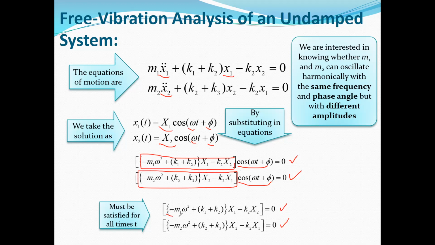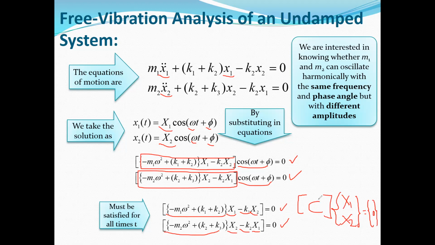Here we have the first coefficient multiplied by x1, the second coefficient multiplied by x2. In the second equation, again, we have a coefficient multiplied by x1 and another coefficient multiplied by x2. So we can write it in the matrix form. I mean, you can write it in this form, a matrix of coefficients C multiplied by x1 and x2, and it's equal to a vector 0, yes, because the right hand side is 0.